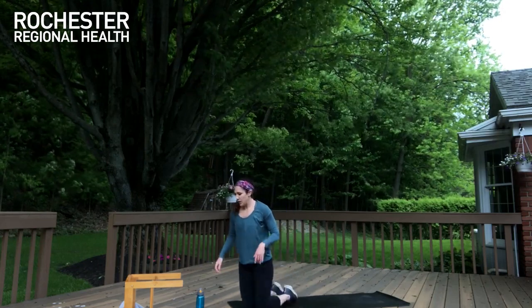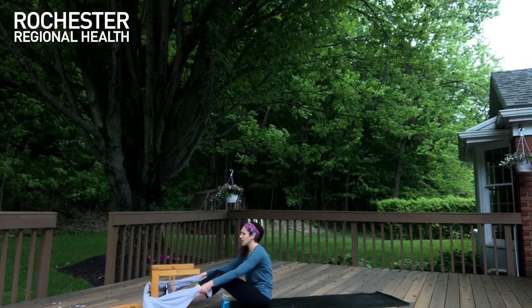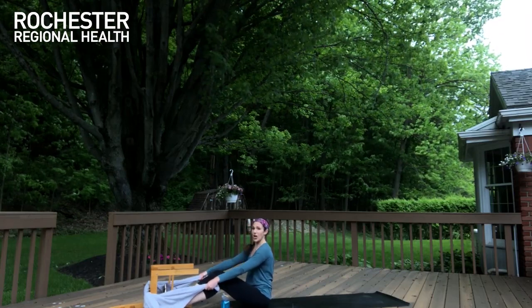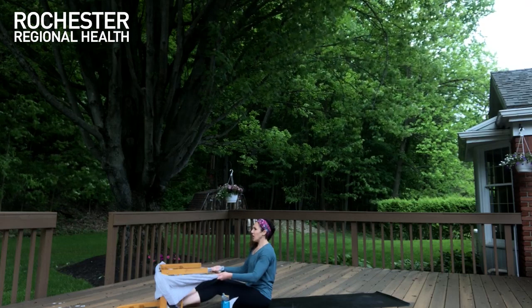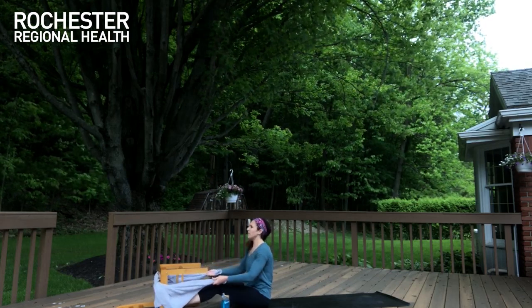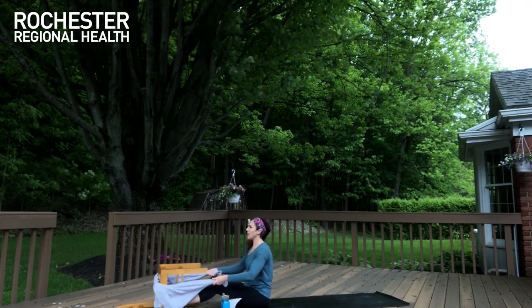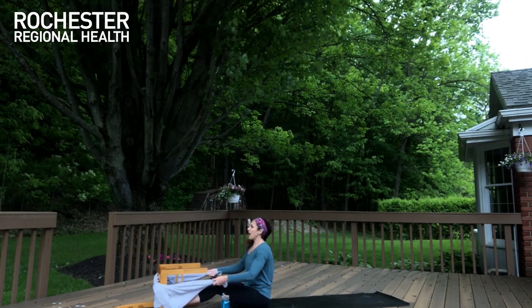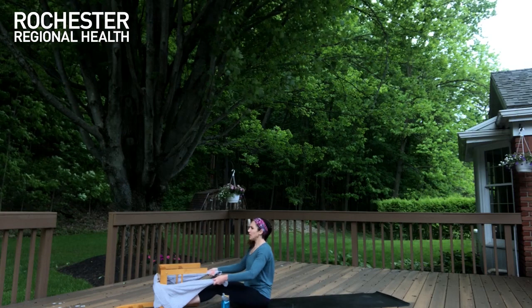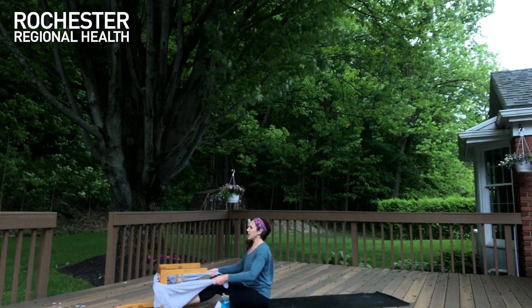Let's set up for this last row. We're going to make it count. With exercises like this, keep in mind you're getting out of it as much as you're putting into it — you determine how hard you pull. Let's get tall and pull it back. Hold it here for five, four, three, two, one. Relax. Pull. Five, four, three, two, one. Relax. Pull. Five, four, three, two, one. Relax. We're going to get two more. Pull. Five, four, three, two, one. Relax. Last one — pull. Five, four, three, two, and one. Okay guys, we're moving on.